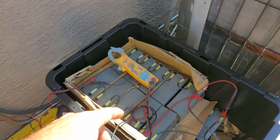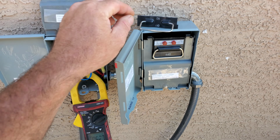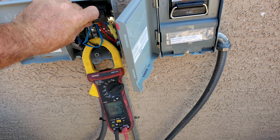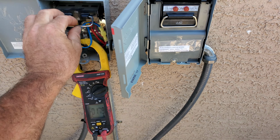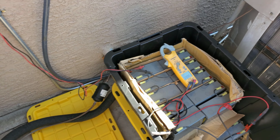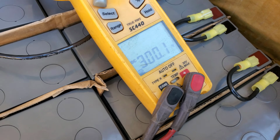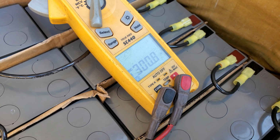And it's sucking battery amps, and the voltage is sagging. It's about 292, so solar can totally run it, but I did notice that the voltage sags below what the current state of the batteries is, so they're kind of just equalizing. I can see that battery voltage going back up a little bit there to about what my solar voltage is.